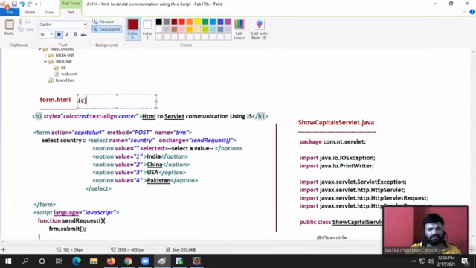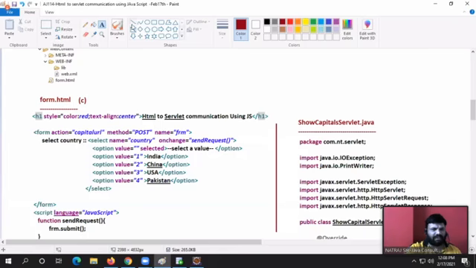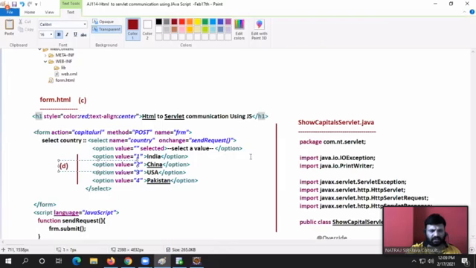That is C. Okay. We select an item in the select box, guys. That is D. That raises the onchange event, guys.